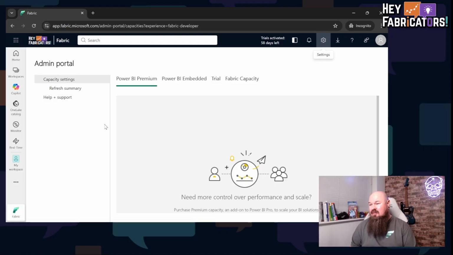What you can't see are some of the various other admin options that I'm likely to speak about in future videos. So how can you get that access? Well, there are two routes. Route number one is to be a global administrator on your Microsoft 365 tenant. Now, if you work for a small business, for example, I run my own business, it might be possible that you have full administrator access and full global admin rights on your Microsoft tenant, and you're responsible for looking after all of that estate, as well as looking after the Fabric environment and doing the data analytics as well. As I say, as a one-man band, I have to do that.